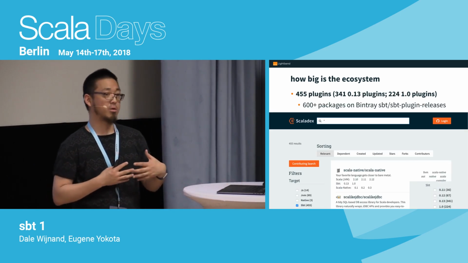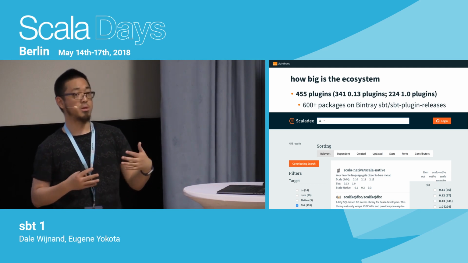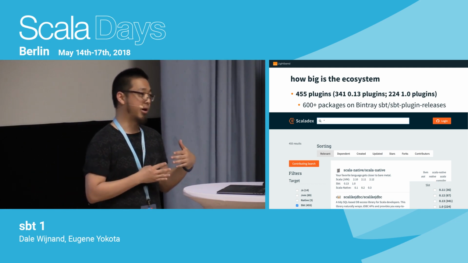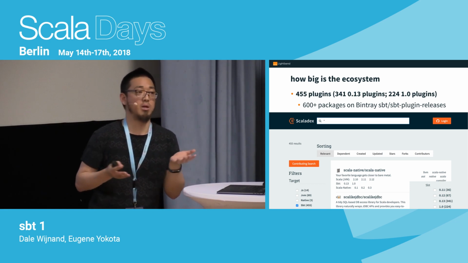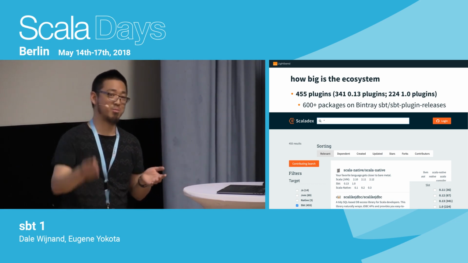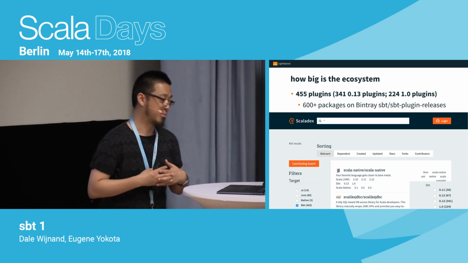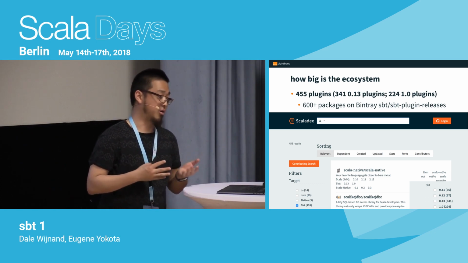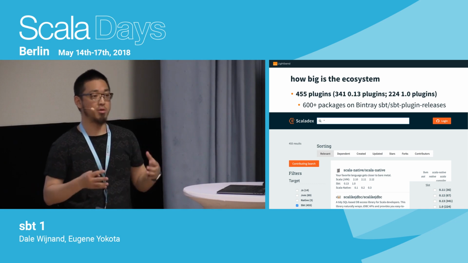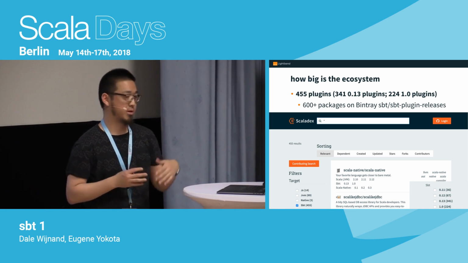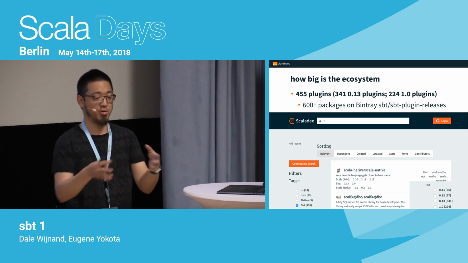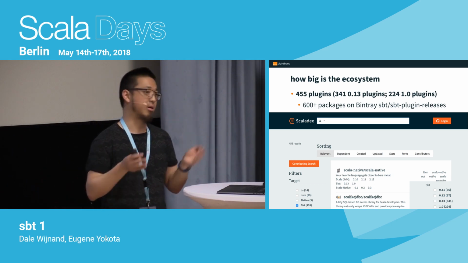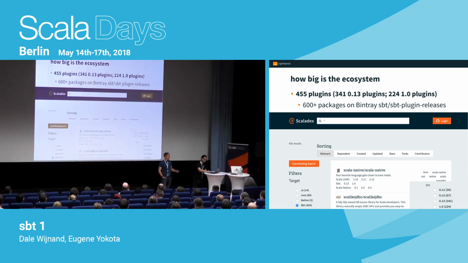Another big thing about the ecosystem is the plugins. It's a really great way of enhancing your build. The native packager is Muki's and Josh's plugin that can really enhance the capability of the build tool itself. By adding 2 lines in your build, you can turn your app into a Docker container and do all these cool things.